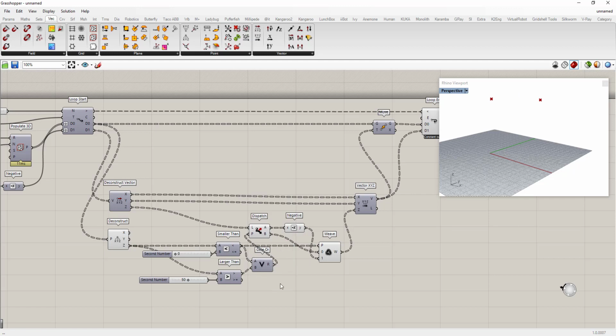So if it's smaller than 0, moving in the negative direction, it's going to flip around and move in the positive direction. If it's larger than 50, moving in the positive direction, it's going to flip around and move in the negative direction.